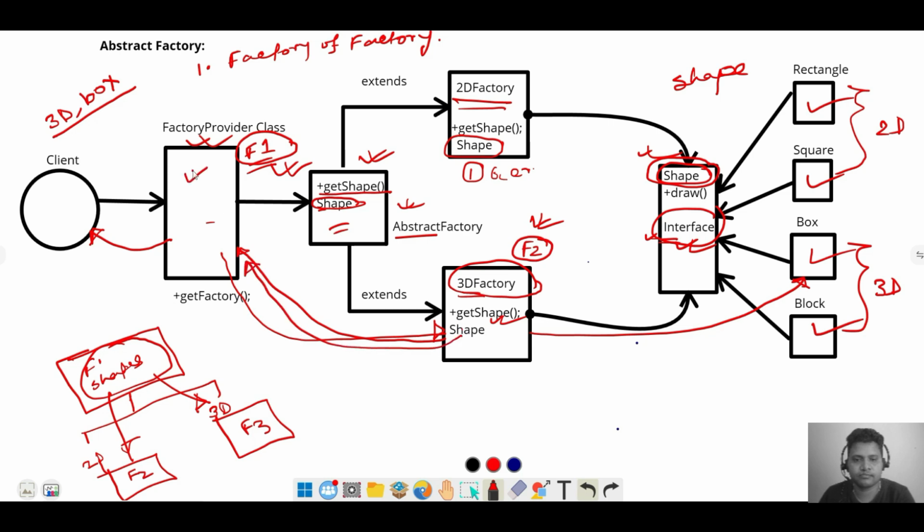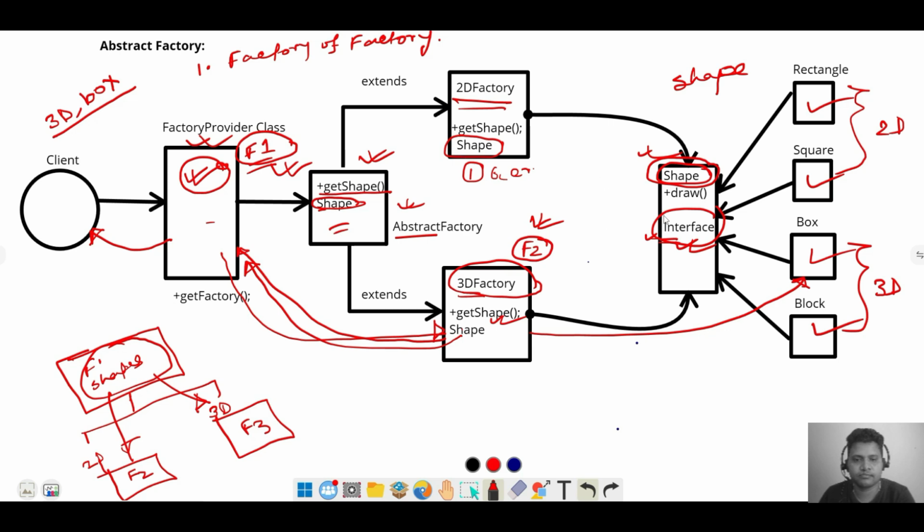We can say this is a factory provider class, because this factory class is taking the decision of which factory will create the actually required object. That's why it's called the factory provider.